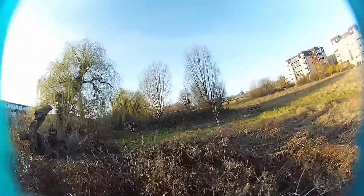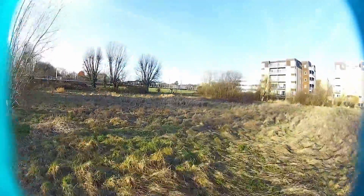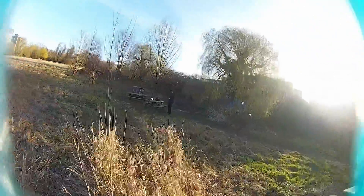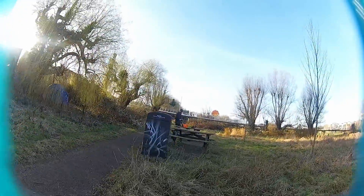To be able to capture footage of this quality in a quad that's this small, this lightweight, and this quiet just opens up a whole new world of possibilities for FPV — flying in places that you would never dream of flying a heavier quad like a 5-inch. If you want to try the NanoFly 20 out for yourself, there are links down in the video description where you can pick yours up today. They are affiliate links, which means if you use them I get a small commission, you help support the channel, and it doesn't cost you anything.